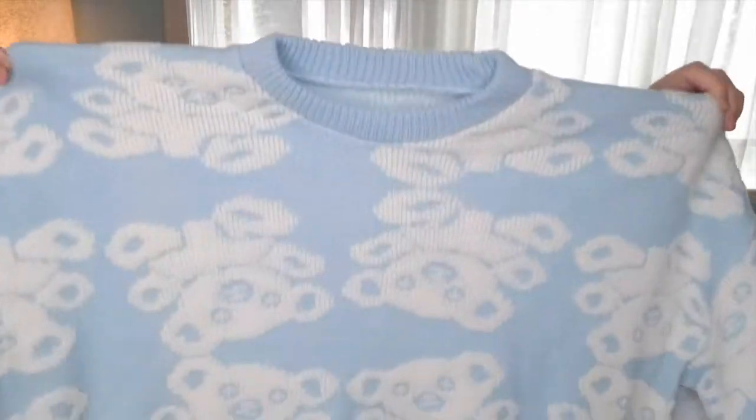If you want to be extra, you should probably get yourself a matching oversized sweater, and I have the perfect sweater to wear with your new high-top Adidas. This is a baby blue teddy bear sweater — tell me this is not the cutest thing! I wish this was my size because I would totally keep it. It's a great blue to match with those Adidas shoes, or to wear on its own. Super cute, in excellent condition.